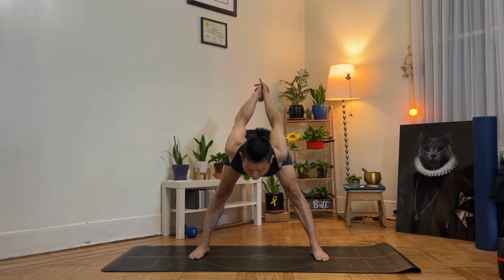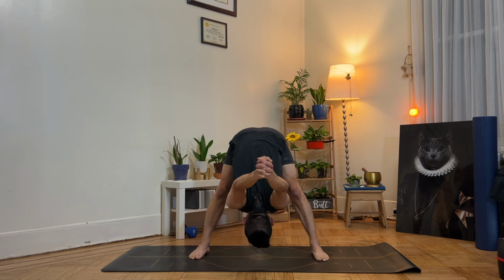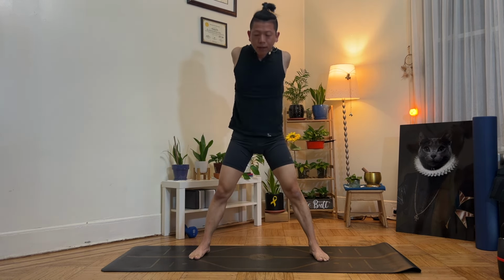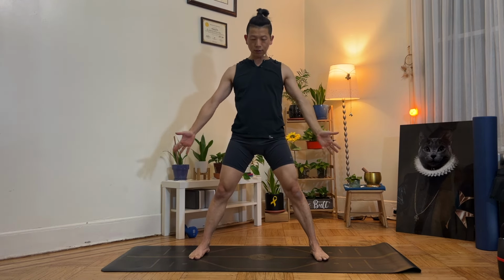Go down, go down. Hands, arms pushing up and even forward. Five, four, three, two, one. All the way up. Uncurl your back. And come back up. And as you exhale, release all the tension.